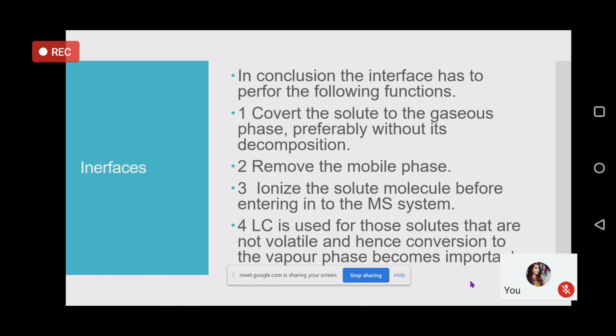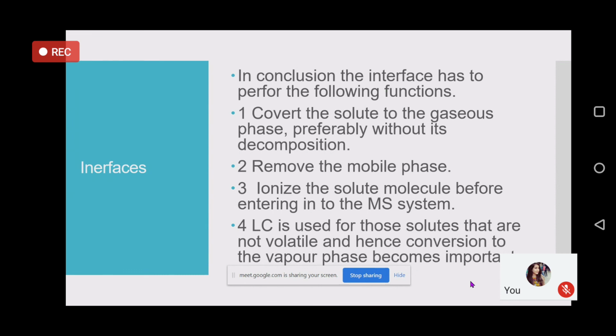When I go from LC to MS, the combined LC-MS system with an interface, obviously a volatile component will get converted to the gaseous phase very easily or readily. Even for that matter, you won't need an interface. You can just heat the system and it will get converted to the vapor phase. What I want you to understand is that even the non-volatile solute, which may be a part of the sample, also gets vaporized. Unless that is done, it will not be able to be analyzed with mass spectrometry.